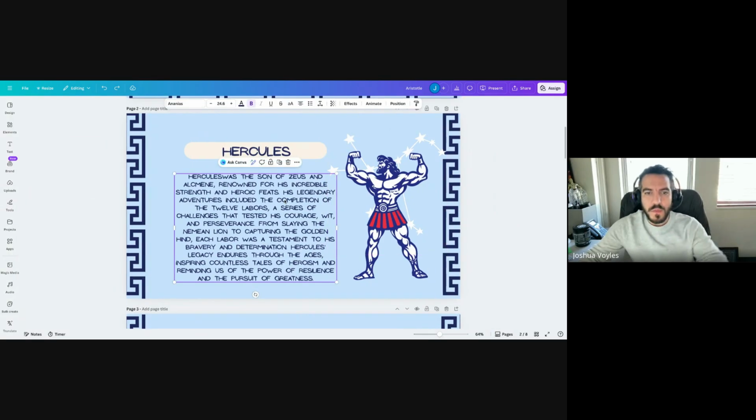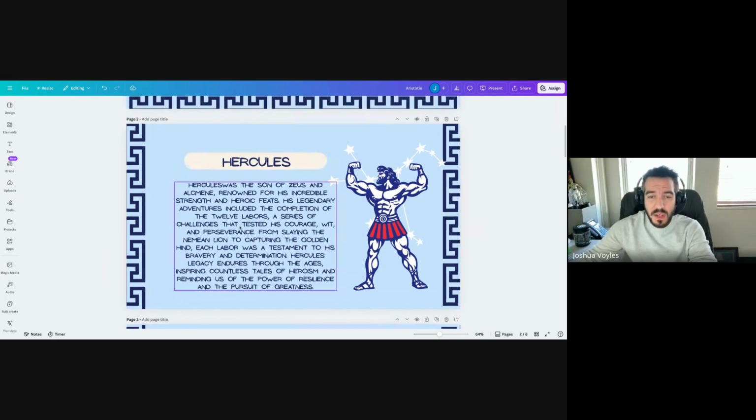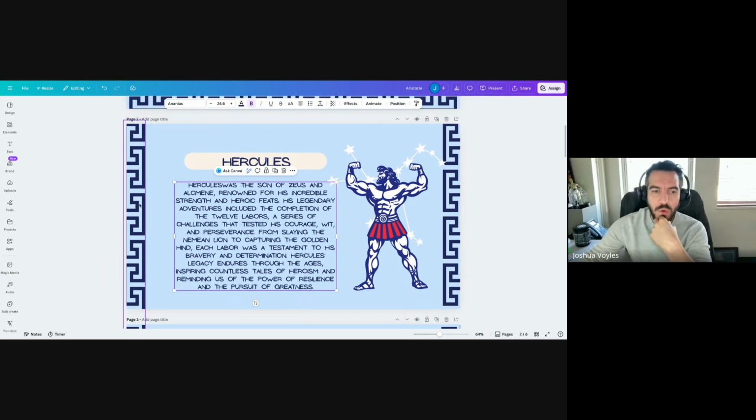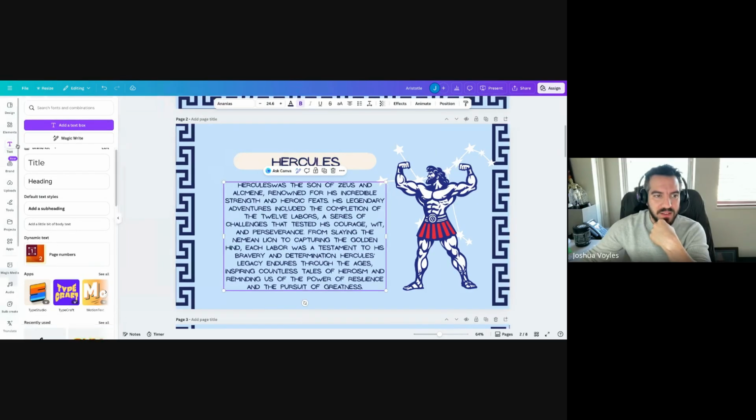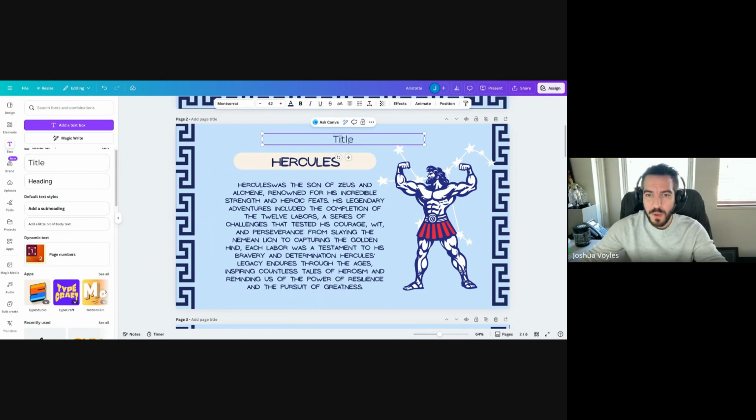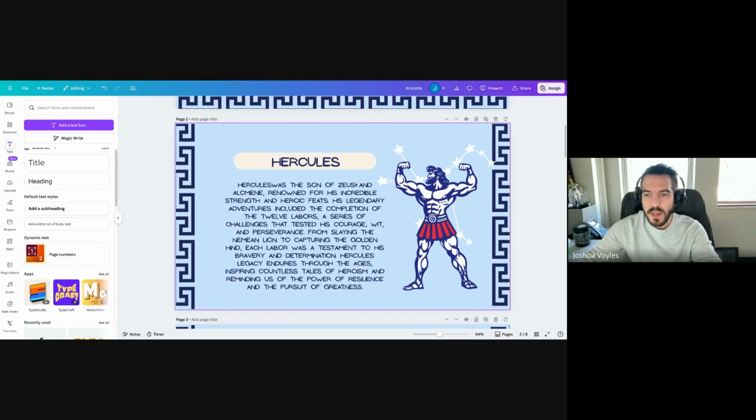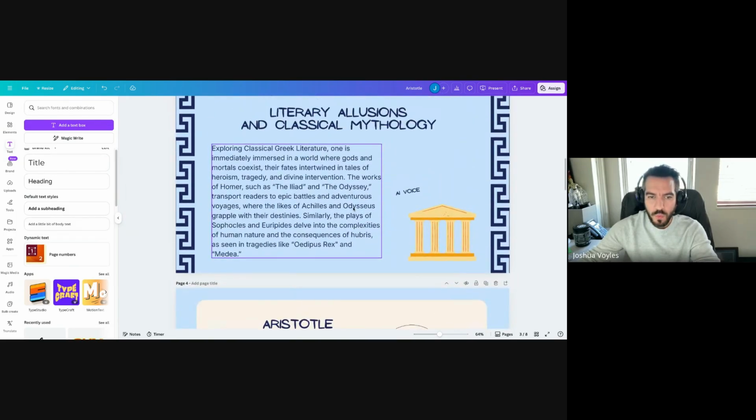And then a lot of this text, actually, if you're creating a lesson, it's pretty cool what you can do with the text tool. There's this Magic Write. If you basically just click on any text, it doesn't even matter if it's text that you bring in just from the side here. Say you have a little text box, any text, whatever I click on, you'll see the little magic pencil there. I'm going to just delete that one because I don't need it. But let me show you an example of what I mean here.